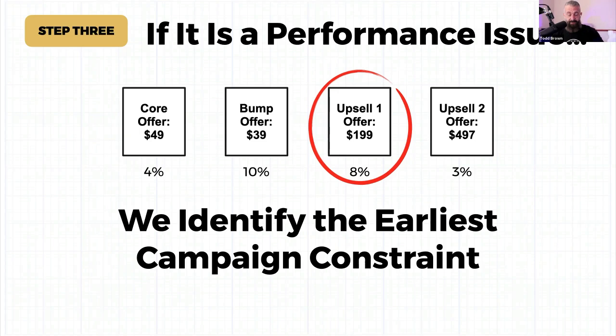Every chain has a weakest link at all times. There is one weakest link, and the strength of the chain is ultimately determined by the weakest link. It's not determined by the strongest link in the chain. It will snap when the weakest link exceeds the pressure that it can withstand. And so once you take the weakest link and you strengthen it and you reinforce it, well, now there is another weakest link that you can improve.